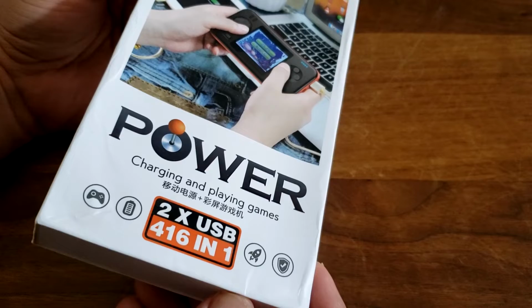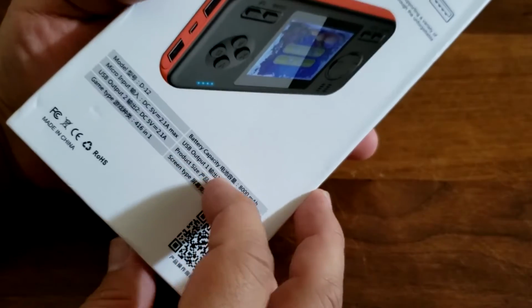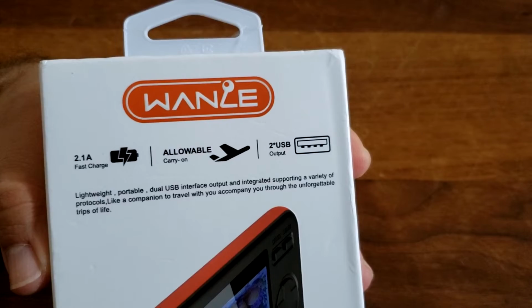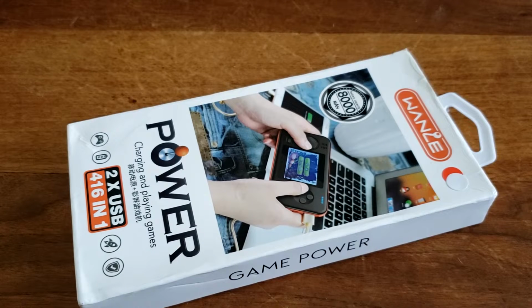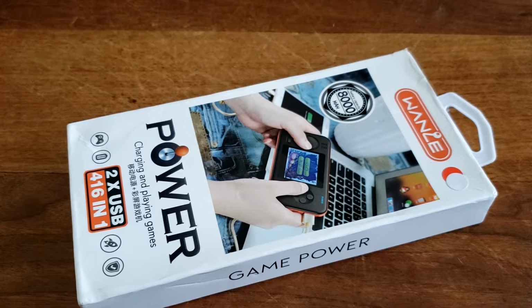Pretty nice. Two times USB, 416-in-1. Game power. Take a look at that right there. Look at that. Allowable carry-on. So, this one, the system itself cost me $16.19. Shipping is the most I've ever paid for one of these consoles, and it was just over $7. I believe it was $7.72, something like that. Again, where they come up with these prices, I do not know. Maybe it's just the conversion rate. I don't know.